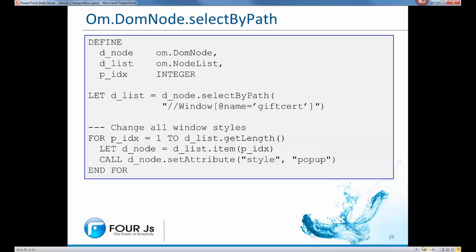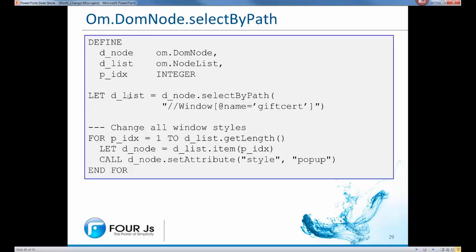Here we're building that same node list. This time, however, we're using the SelectByPath. So instead of select by tag name, they're doing SelectByPath, and then they give this XPath notation. Apparently it's looking for a window where the name has gift certificate, or gift cert, inside of it.